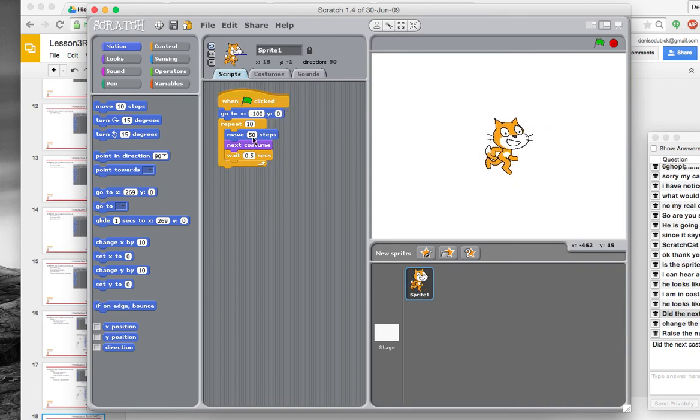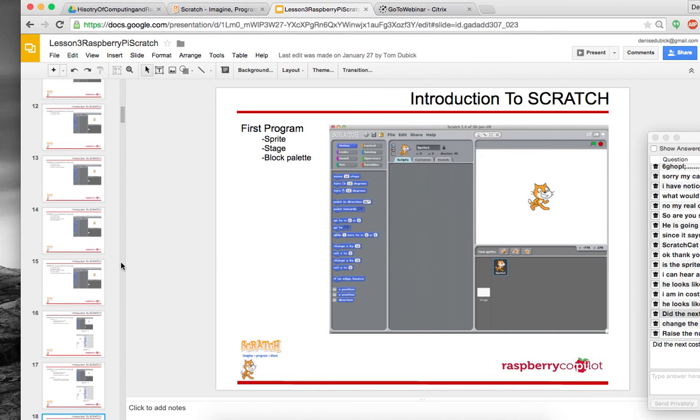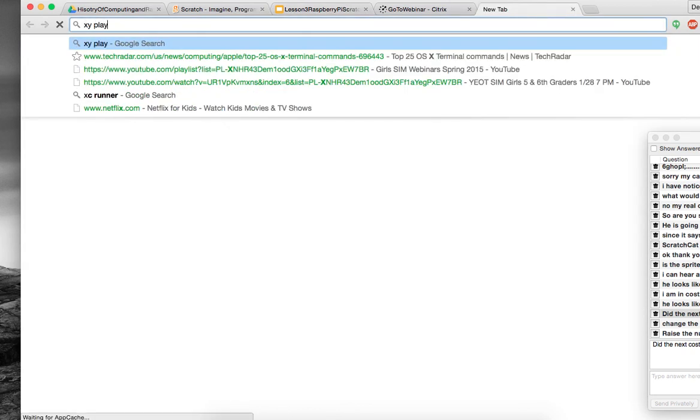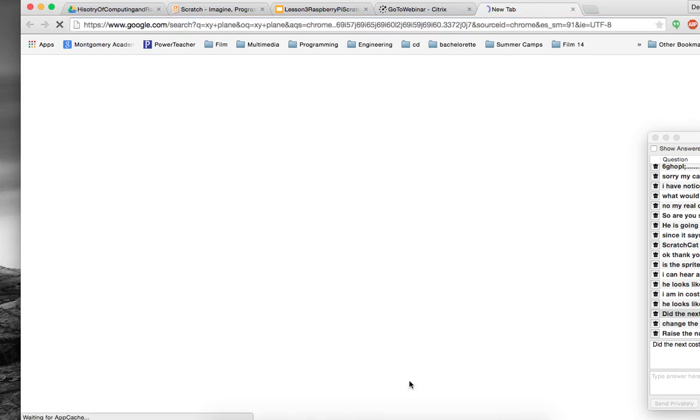So this is what mine's going to look like here. I'm changing it. I'm making this x number more negative, because, and this is explaining an xy plane, which I know was a little bit further in math class, but I know you guys can get the hang of it. Let me explain what this looks like.